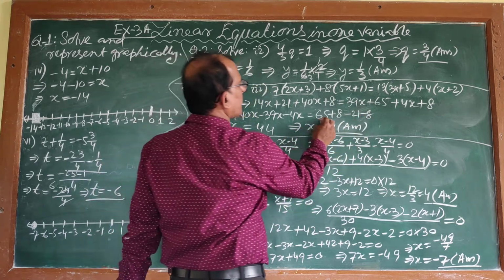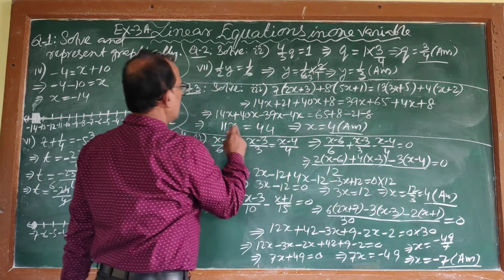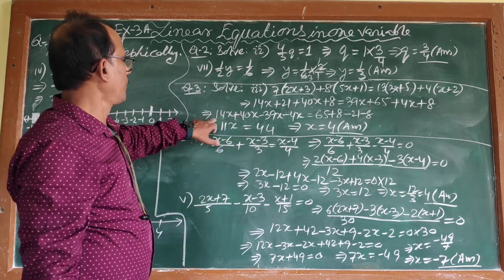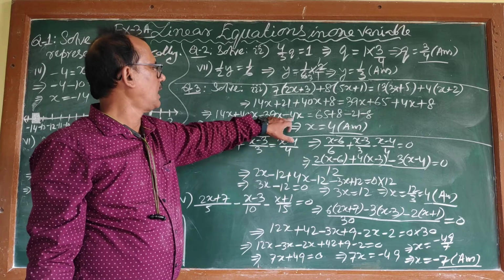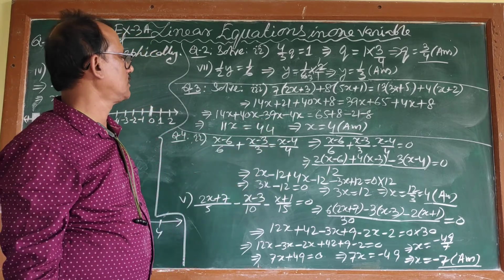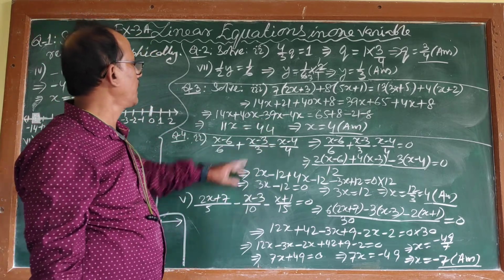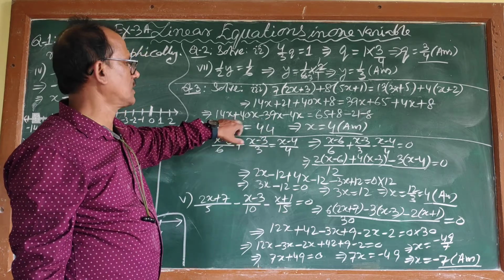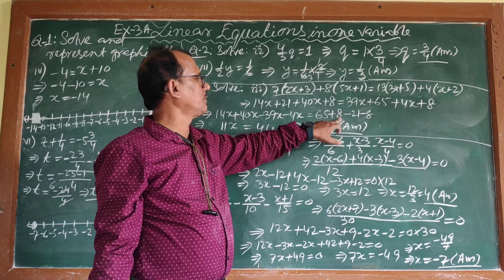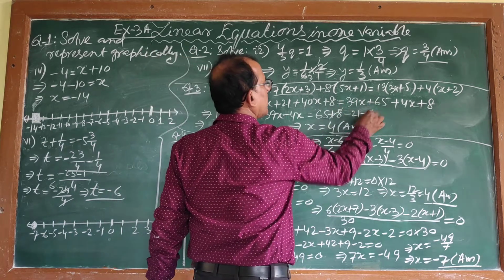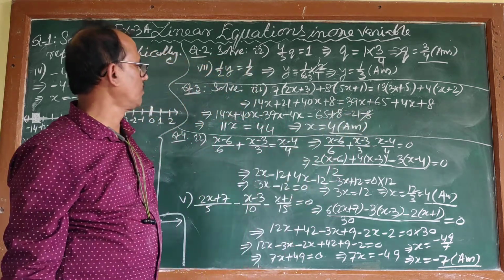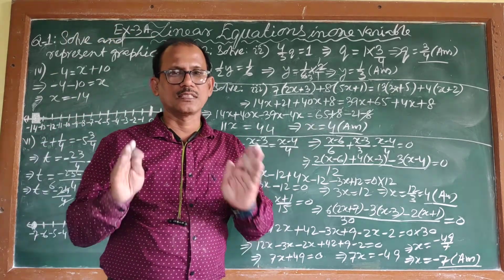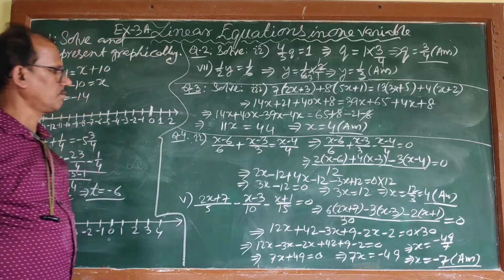So it became 65 plus 8 minus 24 minus 28. If you solve for x, you will find 11x, because 54x minus 43x will be 11x. On this side, 65 plus 8, the 8 and 8 can be cancelled, and 65 minus 21 will become 44. So 11x is equal to 44, and x will become 4. Things are very easy once you do it quickly.